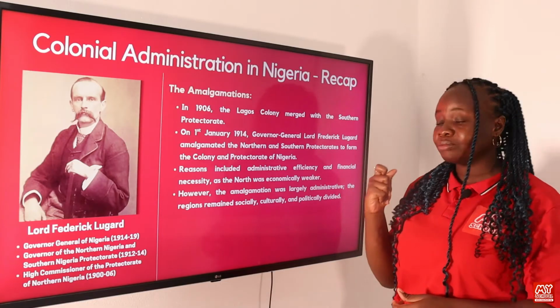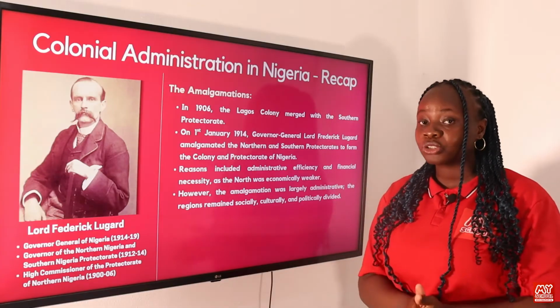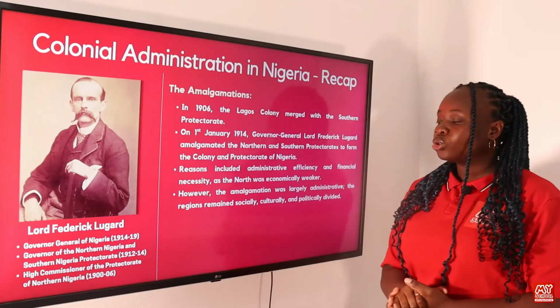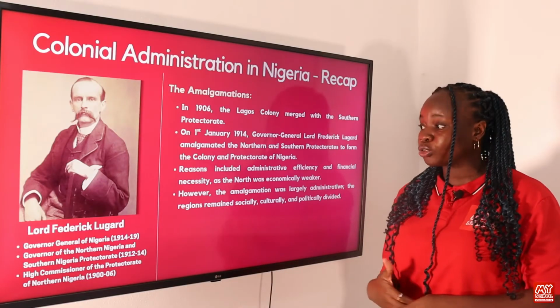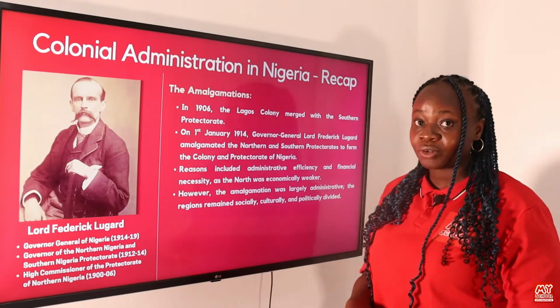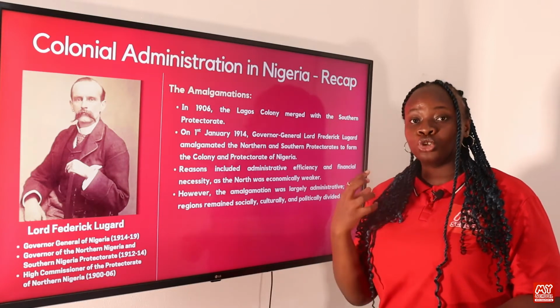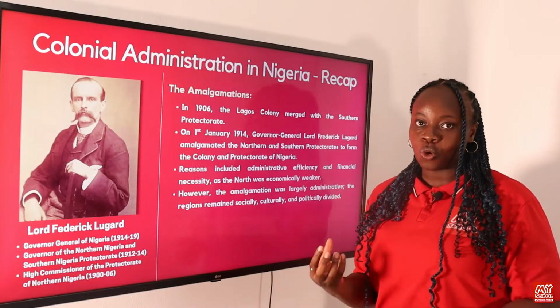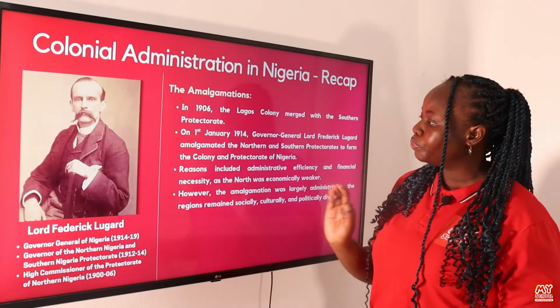So they felt that they needed to be able to control them indirectly. They introduced the indirect rule soon afterwards. So it helped with administrative efficiency. It also helped to resolve some of the financial troubles they were having with the governing of these various territories. They did not have enough money to directly administer the affairs of the Nigerian society. So they decided to do that through indirect rule.